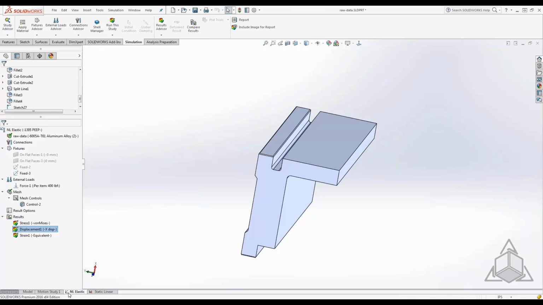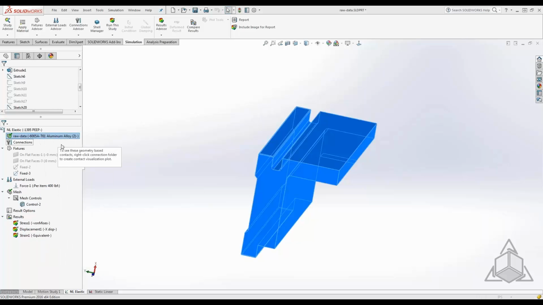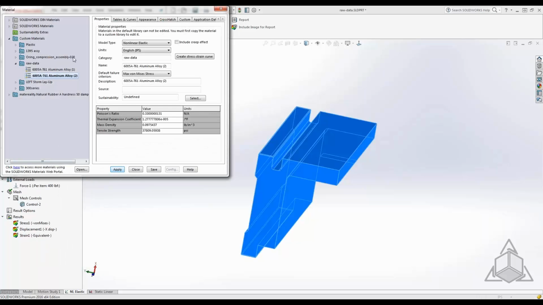So within the nonlinear analysis, if you look at our edit material, now within nonlinear analysis, you'll be able to select a material type. And in this case, I picked nonlinear elastic, which is the most realistic material model that you can use to run your analysis.